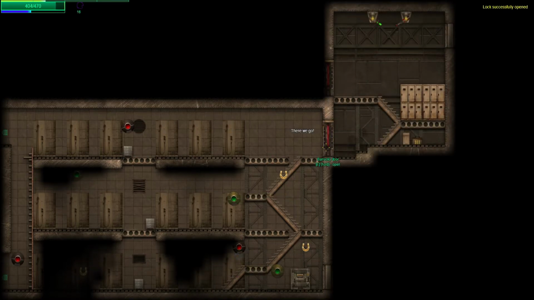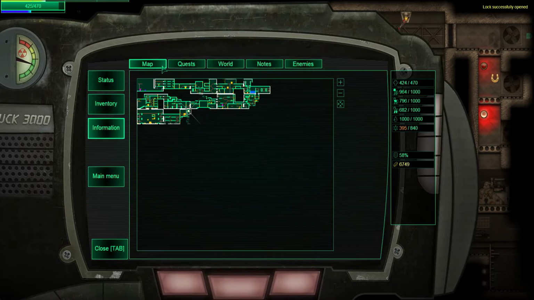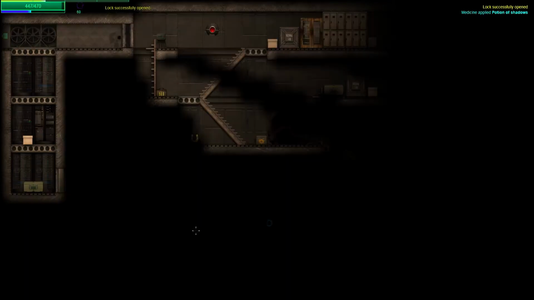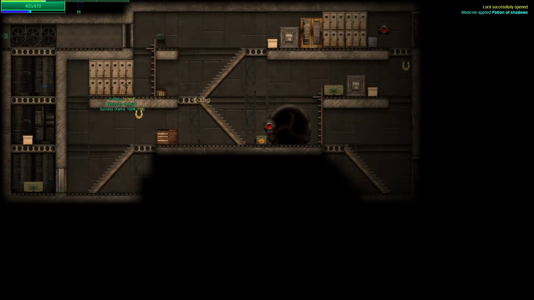And close that behind me. In here, and I think we're almost there already, yeah. Map. So we got one room between this one and the one that's with the boss. Use the second shadow potion. Don't even be greedy about it. We're gonna play it smooth, we're gonna get it done, and we're gonna be awesome.